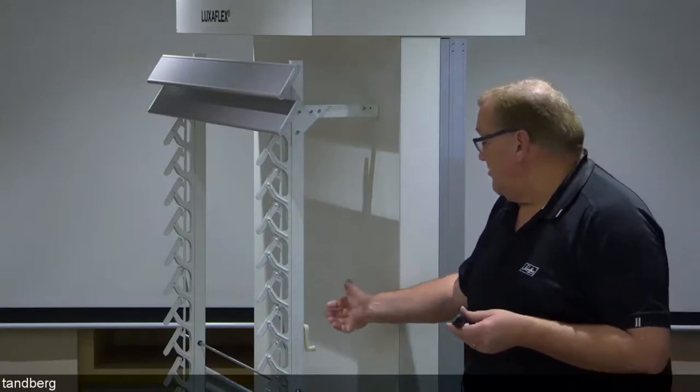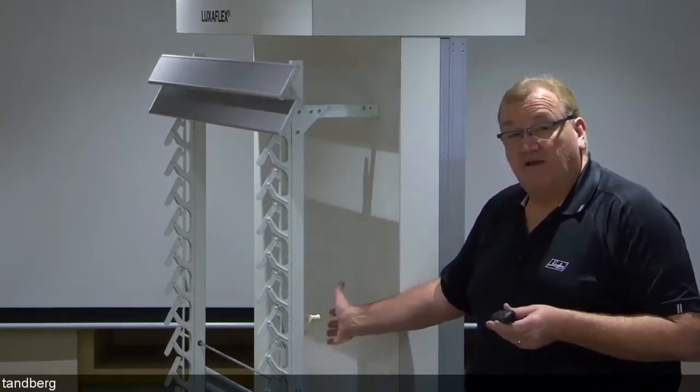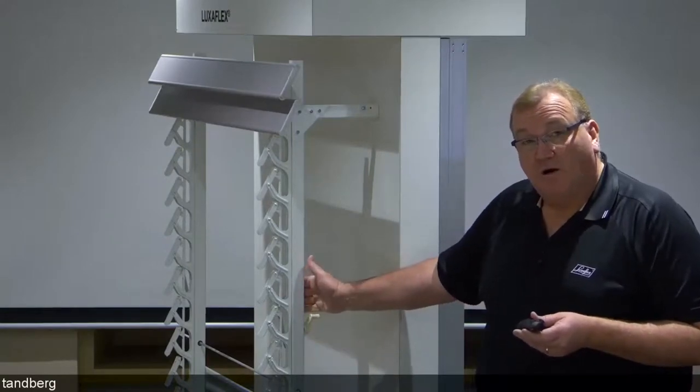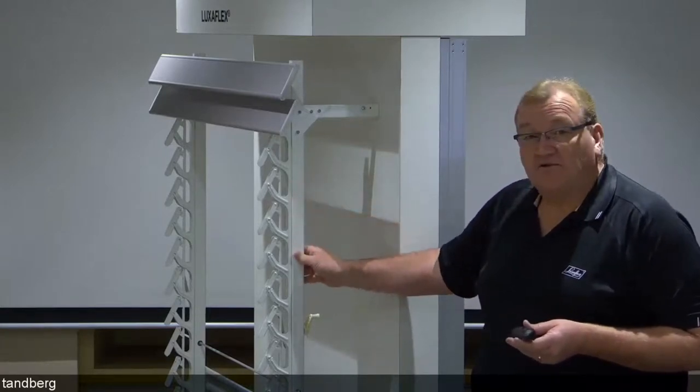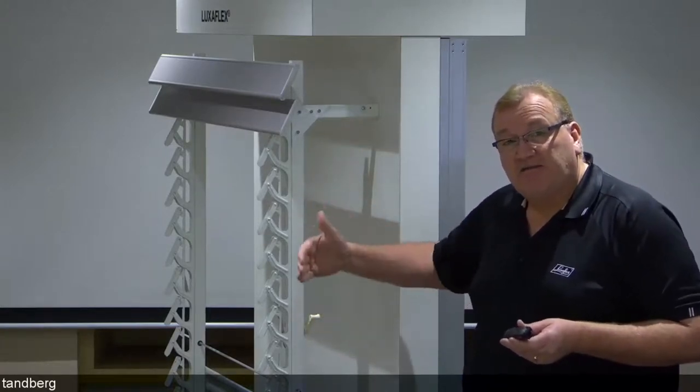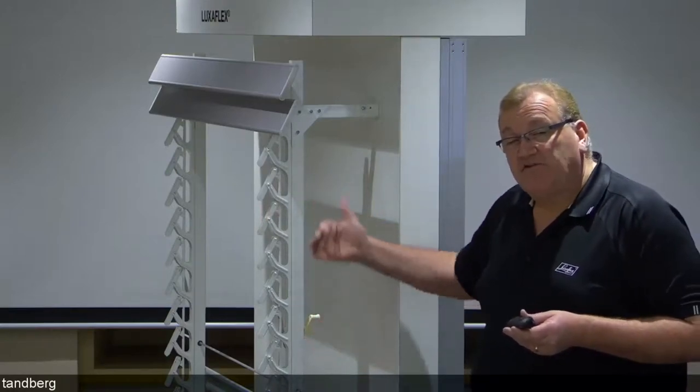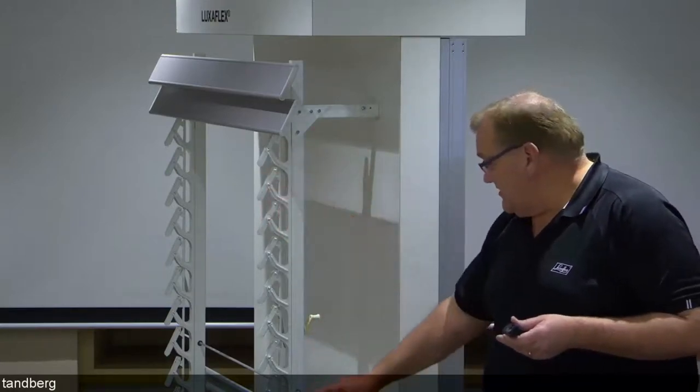The adjustable option gives you external or internal control. For external control we just have our winder handle directly clicked into the winch box on the stringer. Depending on how many stringers you have, you'll have a winch box on each. These louver panels can be installed horizontally like we've got here, but you can install them vertically and even in overhead positions. Keep in mind this is not a waterproof product, it's purely a sun shade awning.